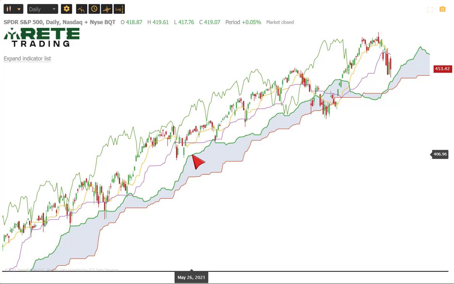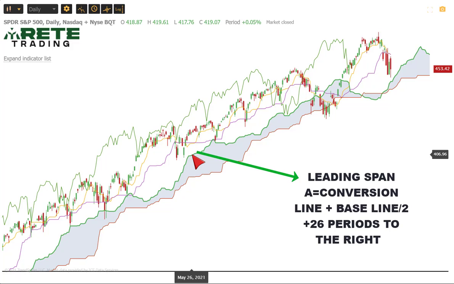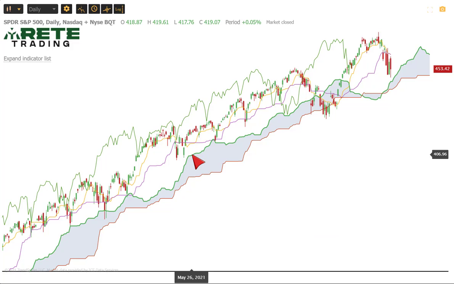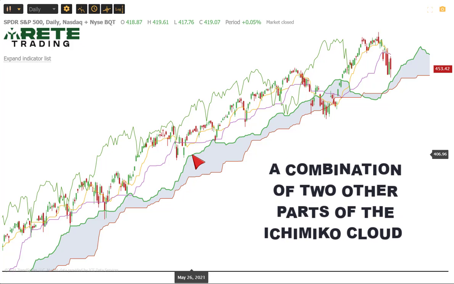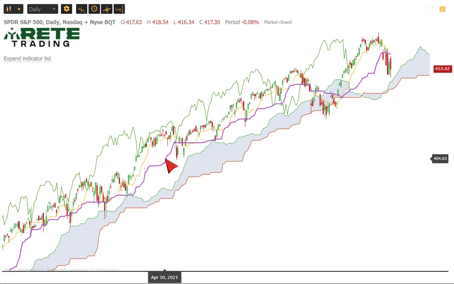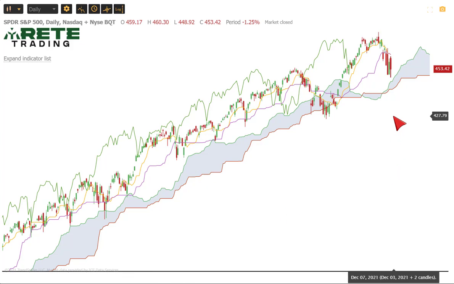The Senkou span A is a leading span A, correct? So we understand that. Now, stay with me. This is a combination of 2 other indicators or parts that are on this page. So it is a mixture of the Kijun-sen, or baseline, plus the Tenkan-sen, or conversion line. They are added together, divided by 2, and then you add 26 days to it. Hence, we can see how it extends out.